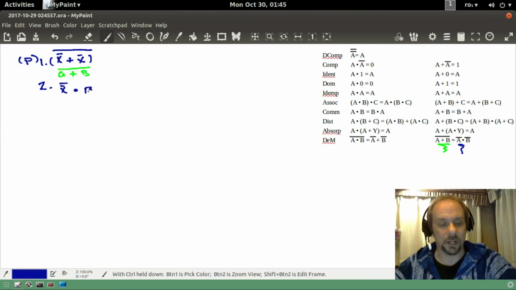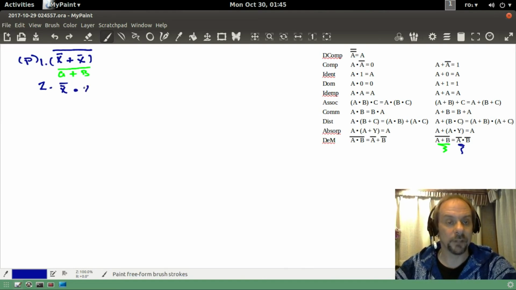And B is also equivalent to not X, so we negate our B, so we get not X and not X from line 1 via De Morgan's.